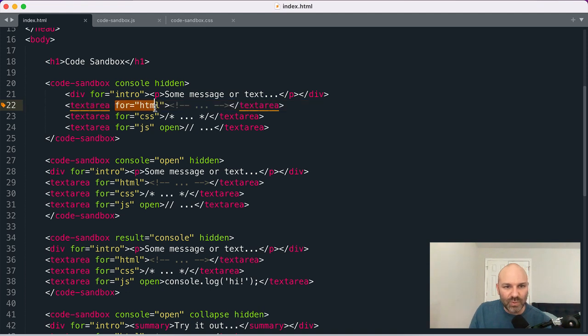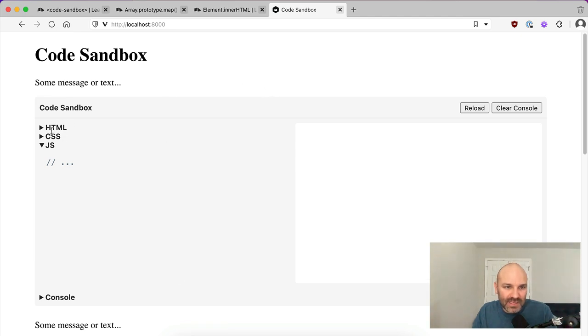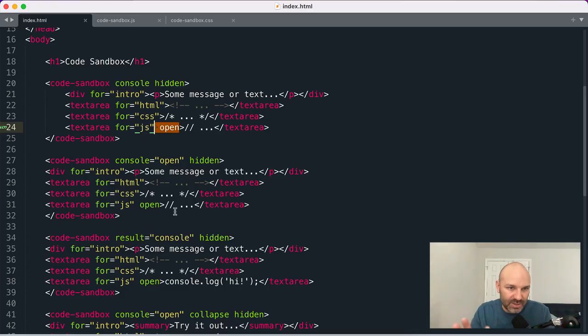And so the thing with that is each one of these gets an attribute of for and the value equal to the thing that it's for. Is it the HTML, the CSS, or the JavaScript? And as long as you have those, you're golden. A couple of other attributes worth calling out. By default, each of these will get rendered into a collapsed section. If you want one open by default, you slap the open attribute on it. Otherwise, they're all collapsed. So if I jump over, you can see HTML and CSS are collapsed. JavaScript is the one that's expanded, but I can also toggle these open as accordion areas, disclosures. These use details and summary under the hood.